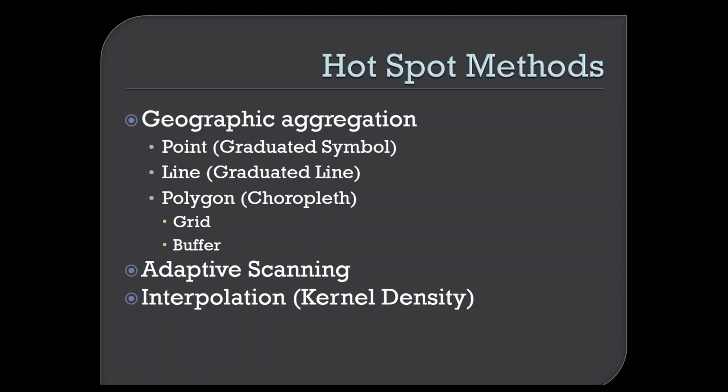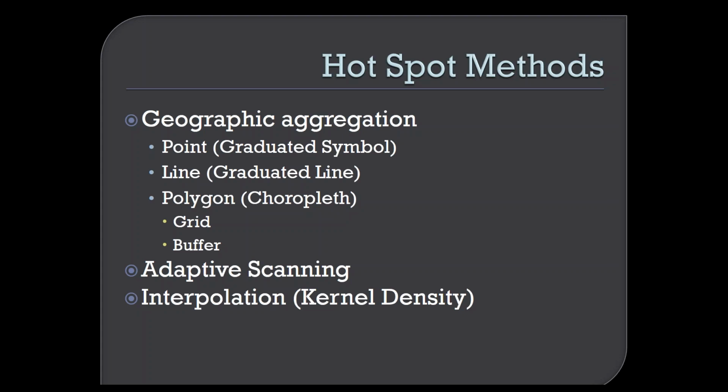And that's why it's important to be aware of what the different mapping techniques that we're using are doing with the underlying data. So there are three basic categories of ways that we can create hotspots, and within that first category, there's a number of sub-options. The first is what we call geographic aggregation, and that's literally just counting the number of dots within or intersecting some existing geography. So the number of dots at a particular point, on a particular line, or within a particular polygon, and displaying the results as the sum of the incidents in that existing geography.